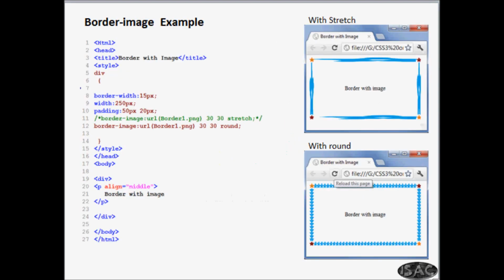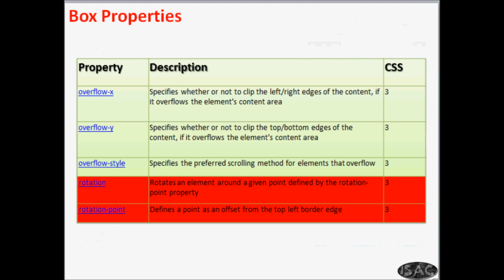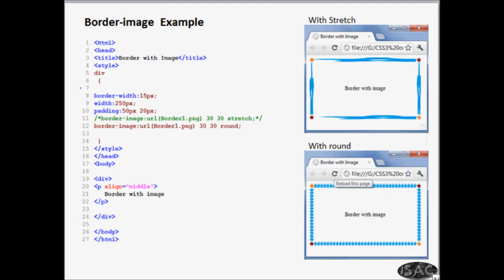We have seen all three. Next we'll understand box properties. So that's all about understanding border image, border radius, and box shadow.